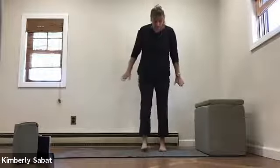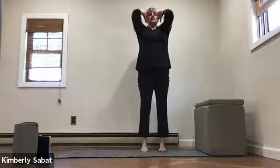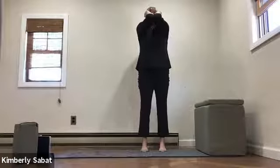Put your knuckles on your temples. Keep your feet right where they were, nice and straight. Knuckles on your temples. Open your elbows so you'll feel your shoulders squeeze together. And then close. Maybe you can touch your elbows together without bending your wrists. Bending the wrist is a no-no. So this is a shoulder movement. We're actually treating the shoulder like a hinge here. So do not bend your wrists.